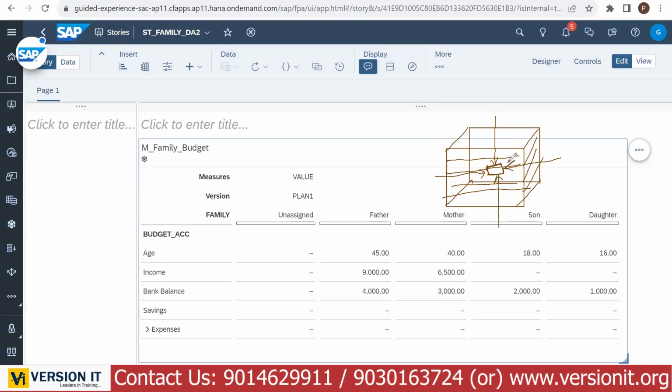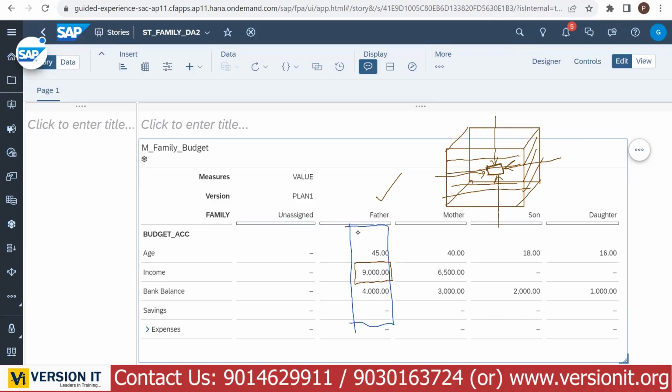wise, what could be the exact value. Okay. For example, if I want to point out, I want to distribute this father income. Okay. How do I need to point it out? First thing is in the family dimension, I need to filter for father. If I filter for father, what will come? It will come all the columns of that one.